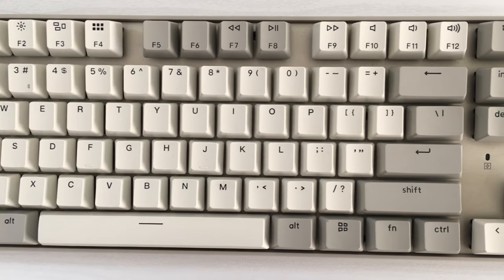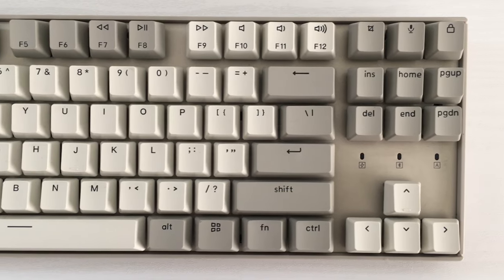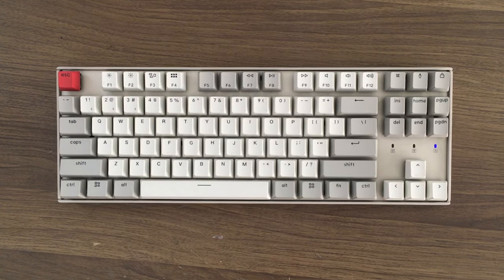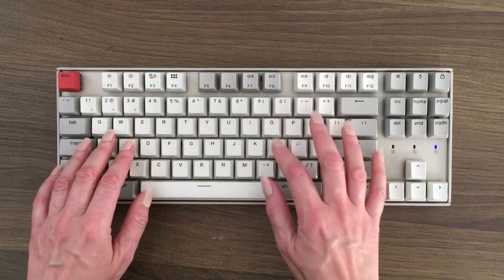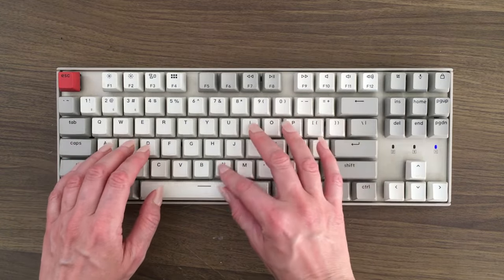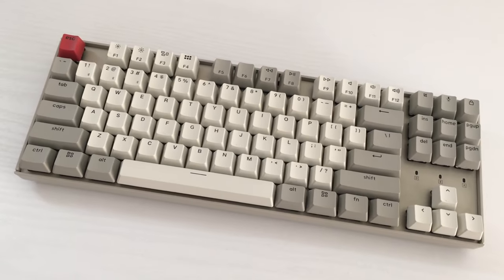They market it as for gaming, but I'm not a gamer — I don't think it's just for gaming. I think it's for everybody that enjoys a good keyboard sound. I showed you it on a white desk, but this is actually my desk — it's an old-ish wooden desk — so this is what it looks like on a wooden desk. I just showed it on the white one because it was easier to show everything on a white background.